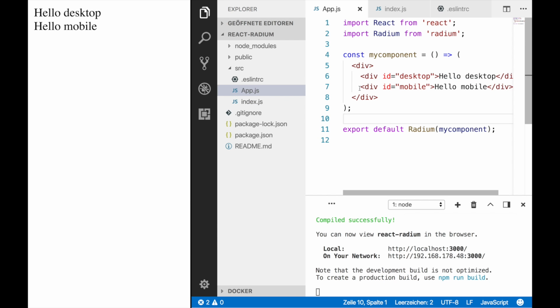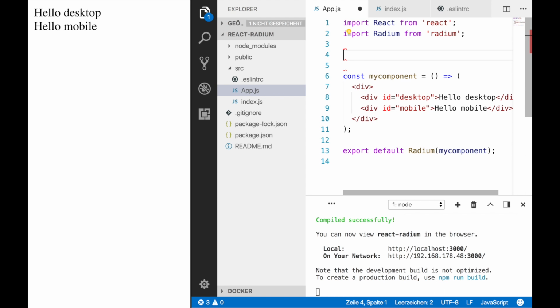After doing this, we go back to our app component, and we're going to define some new styles. I'm going to define one variable for each component. Now this is very important.